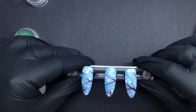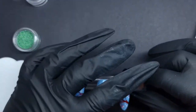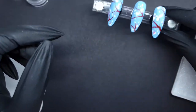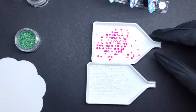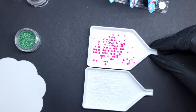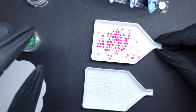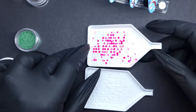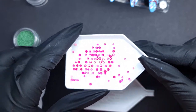Okay, so we reached the point where we have to add the crystals to make the actual cherry blossoms. So I've got here the little zodiac neon bright pink crystals in different sizes. So I swear to God, the camera doesn't do them justice. They're so bright pink. They are amazing.